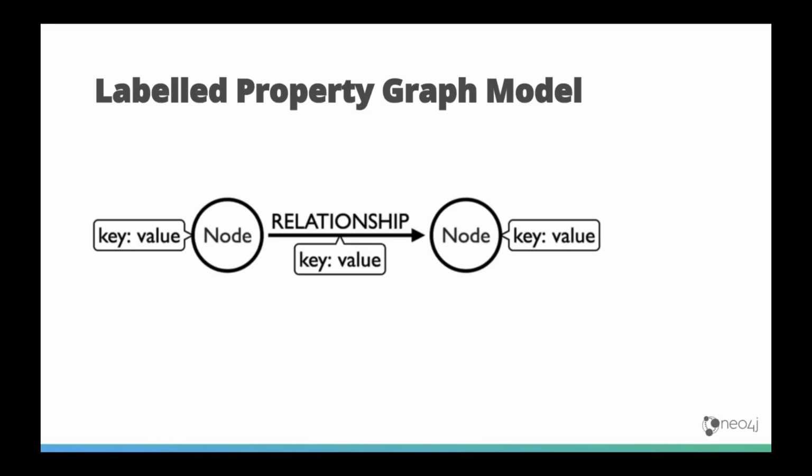And then the last bit are the properties. Those are the key value pairs that you see around that can go on nodes and relationships. Those would be used to store attributes or metadata for our nodes or relationships. So for example, in the Yelp dataset, on a business node we might store a name. That could be an example. And they can be Java primitive values, or you can store literal arrays.